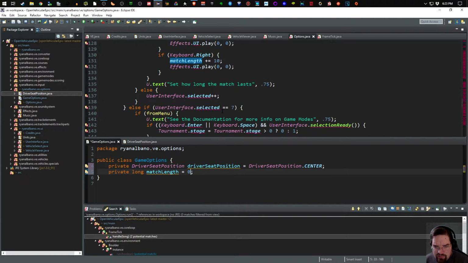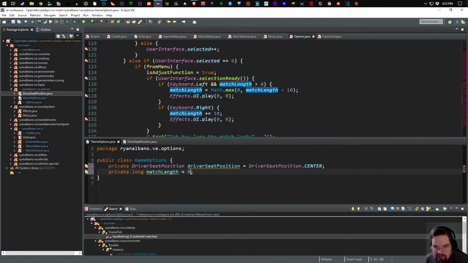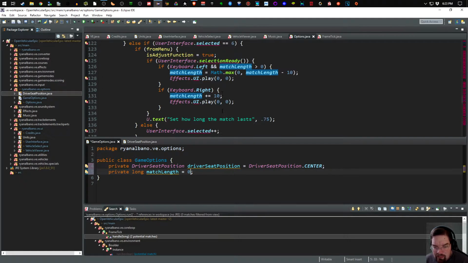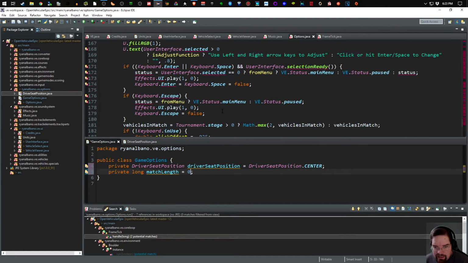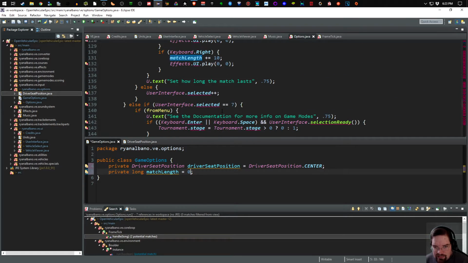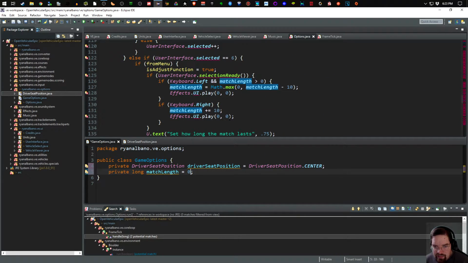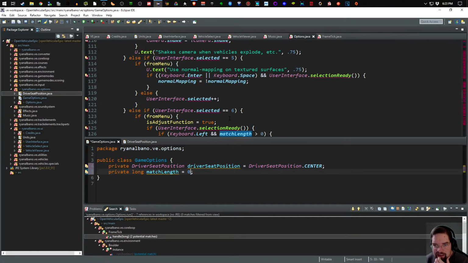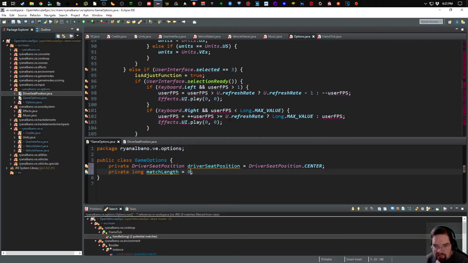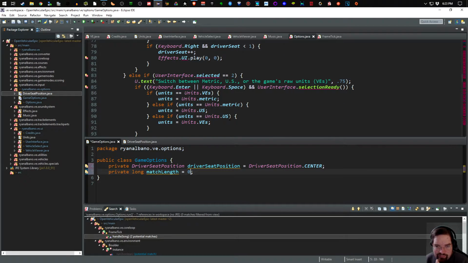And actually, I don't know. Maybe they set a default here? No, they don't. They set it to 0, don't they? I don't know why match length 0 is the default, but that's what it is. I assume there's some kind of conditional at some point that says if the match length is 0, then here's the default amount of time for the match, and then you're just adding 10 seconds to it, maybe? Who knows?